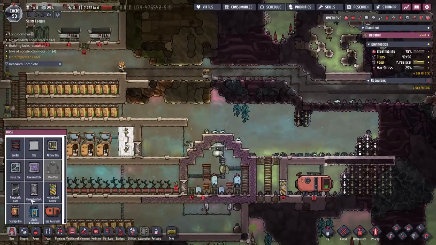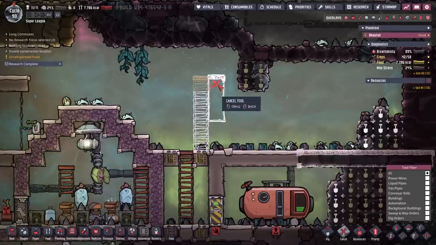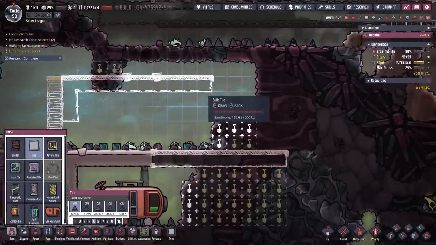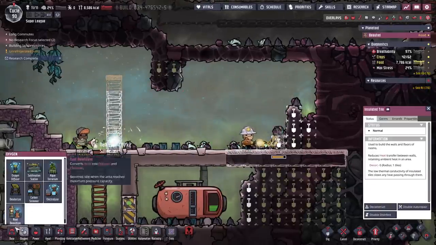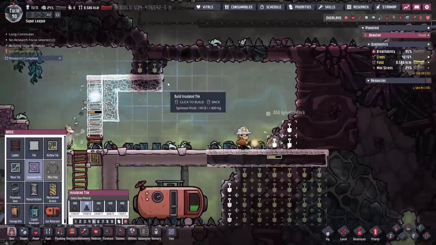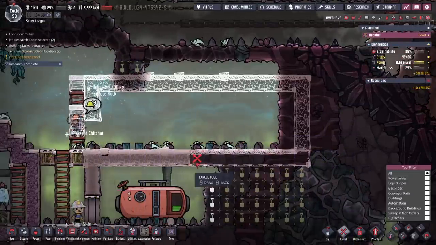Cool. So let's build up a nice little facility. We're going to do it like this. I'm going to build up a ladder up onto here so I can finally dig over like this. And then we'll have two tall. I probably could. You know what? Let's cancel that. We're going to put in insulated tiles here instead for science purposes. I don't really think there's too much difference in them, but I think the thing that I'm about to do is going to cause a lot of heat.